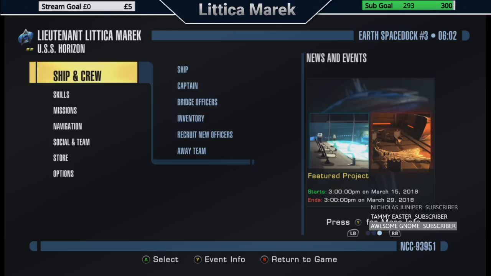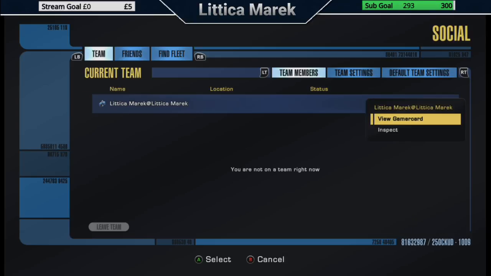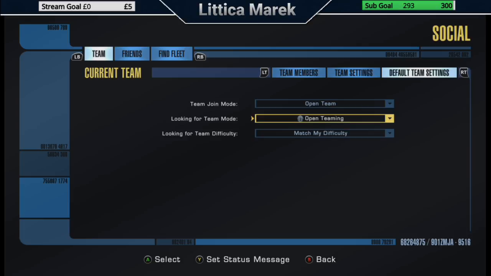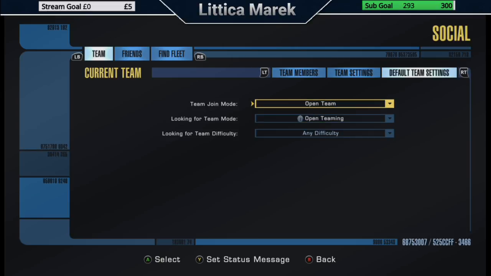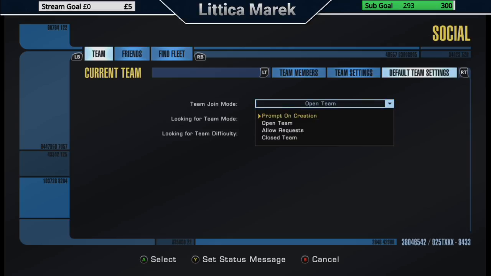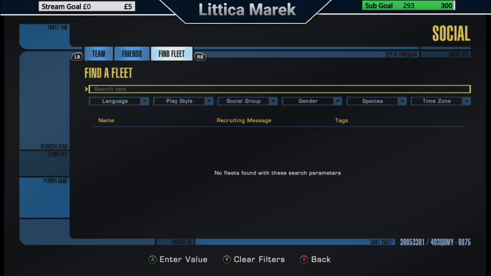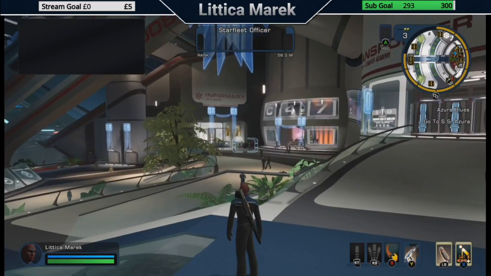I will be quickly going down to social, manage team, and I think you can set the teams to open. Open teaming, match my difficulty, or any difficulty. So open teaming, if anybody else has got that on the mission that I'm doing, it should automatically let them join, so who knows how that will go. We ended up yesterday in there when it was time for my dinner.